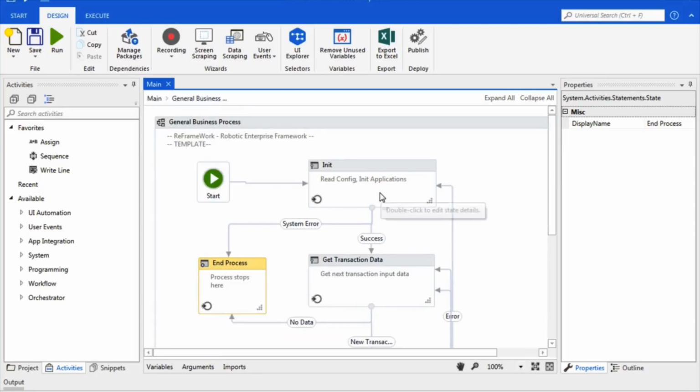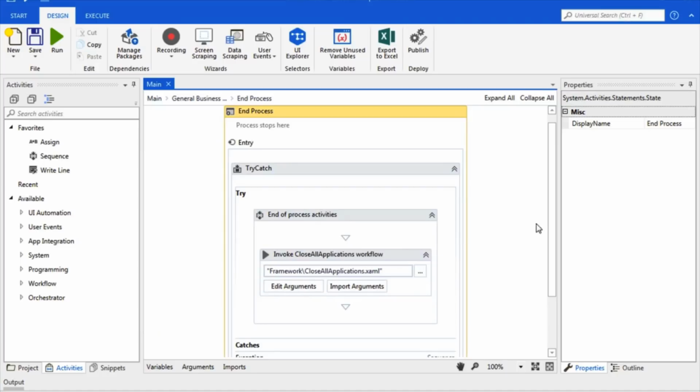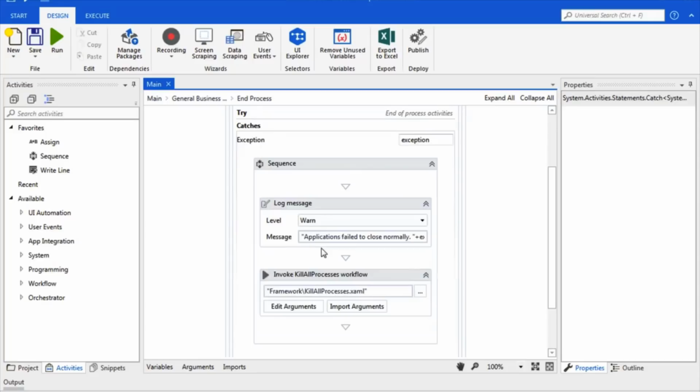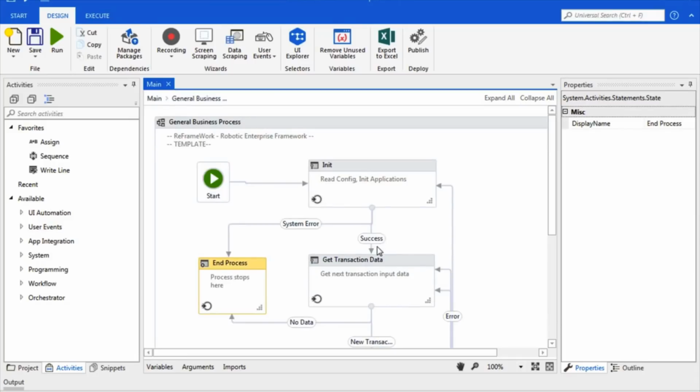So if we initialized some application in a web browser, and for whatever reason we've hit an error, then we want to come here and close all of those applications. And if anything happens within here, we also want to log this as a warning and then kill the process.